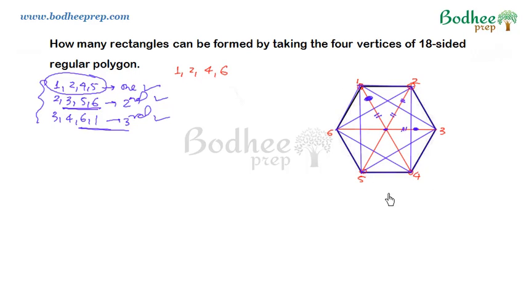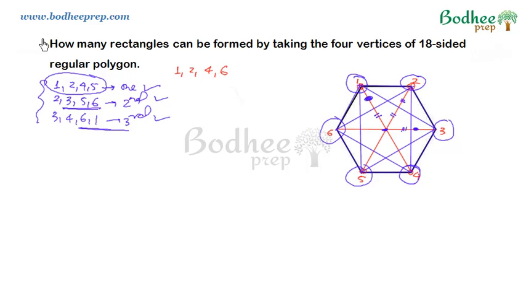And how many vertices does it have? It has 6 vertices. To make one diagonal which passes through the center, I have to take exactly diametrically opposite vertices. So the number of vertices is 6, and the number of pairs of such vertices will always be half the number of vertices. So the number of diagonals will always be equal to half the total number of vertices. That's what I mean to say.